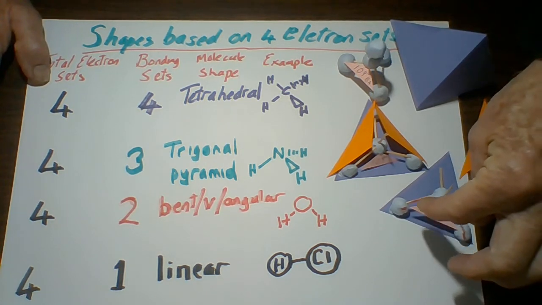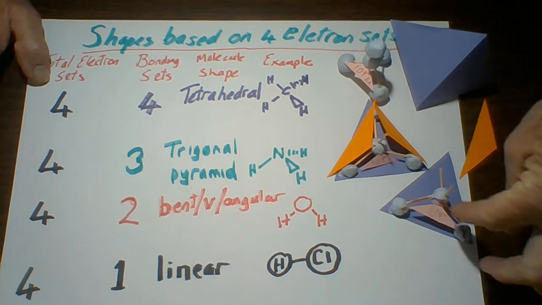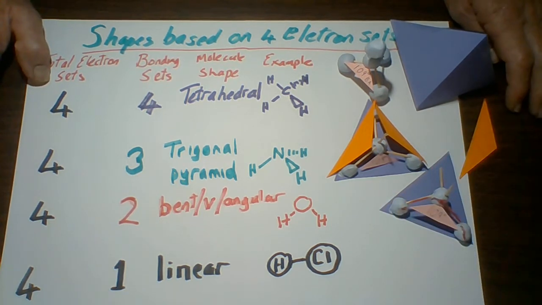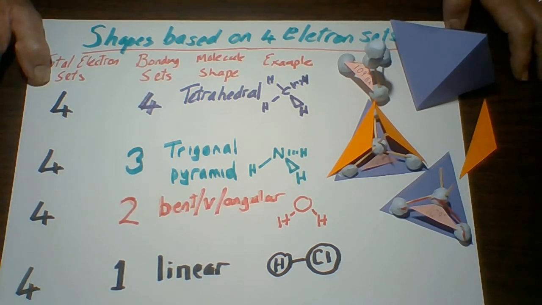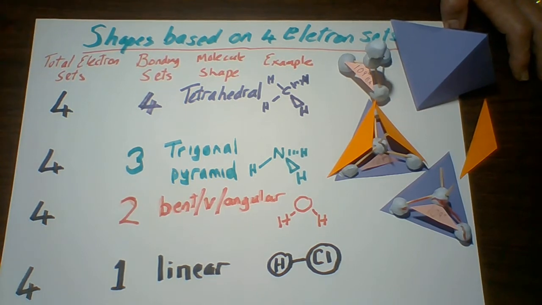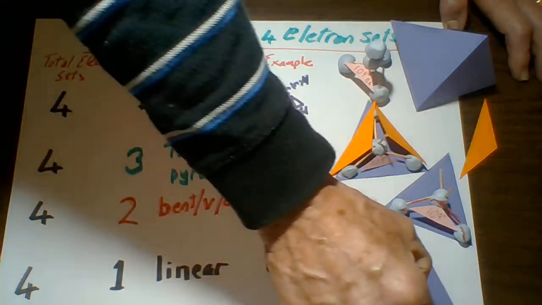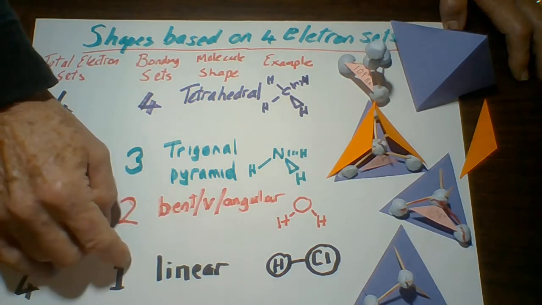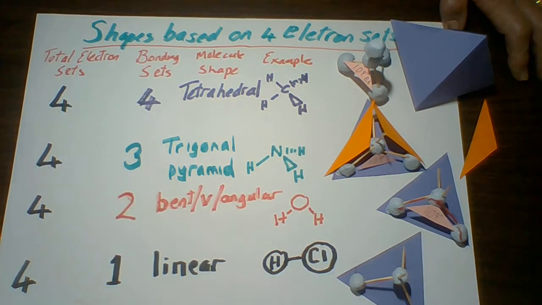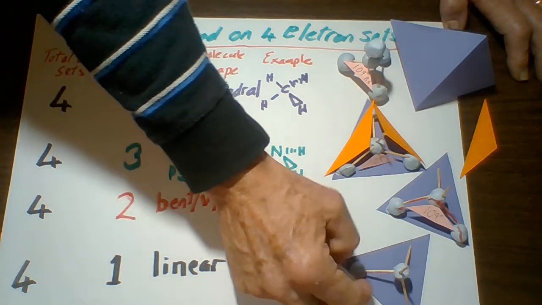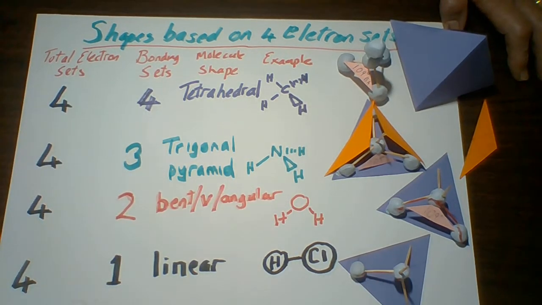So it is a flat V shape, basically. And again, the bond angle is at approximately 109, but with 2 lone pairs pushing. For water, I believe the bond angle is around about 105 degrees. And the last shape that we want to deal with, of course, is where we have 4 electron sets, but only 1 is bonding. Here is our bonding set, and there are our 3 lone pairs, our non-bonding sets. And you can see that the 2 atoms can only form a straight line. And for this one, with 1 bond, you can't have a bond angle. You need a bond angle between 2 bonds.